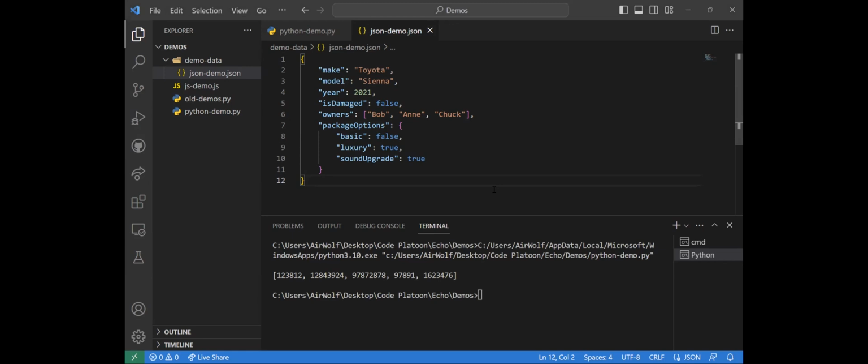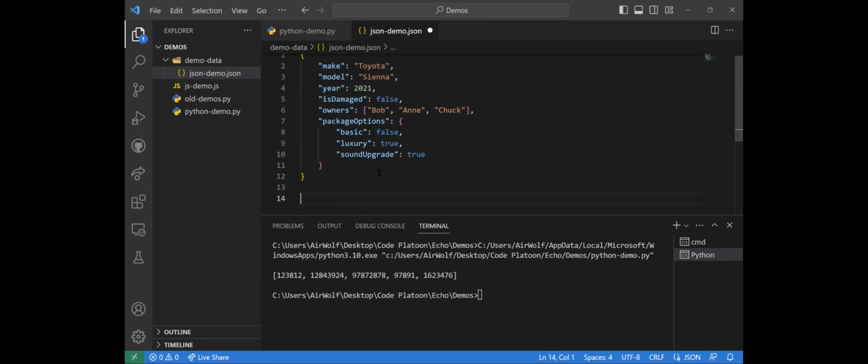Other questions? I just had a quick question just to clarify. Within each JSON file, you're only ever going to have one outside set of the curly brackets, and you can nest things inside, but within each JSON file, you're only ever going to have one of those, right? Yes. Okay, thank you. Yep.